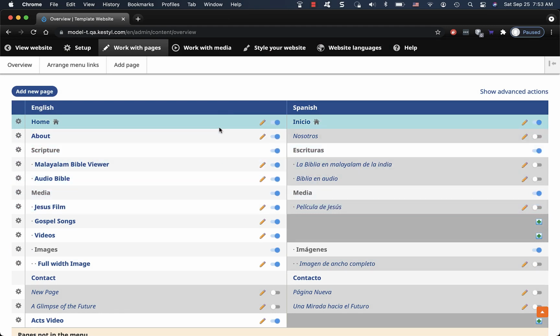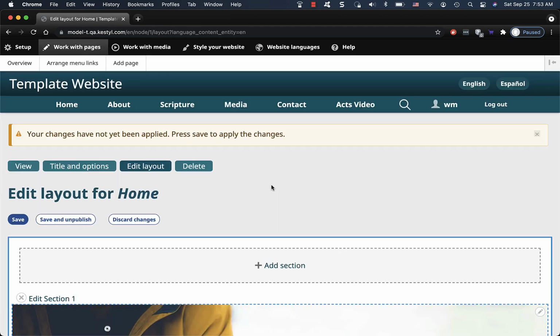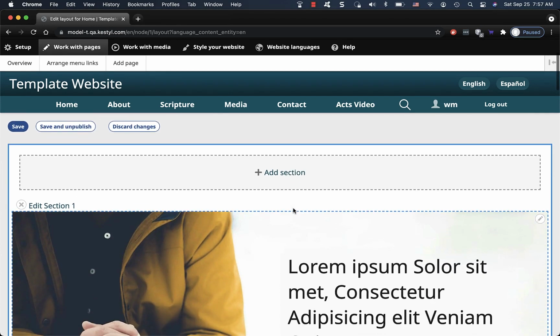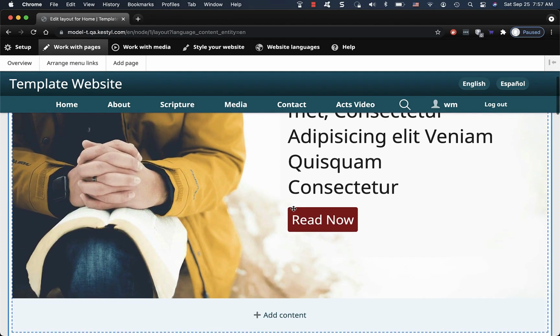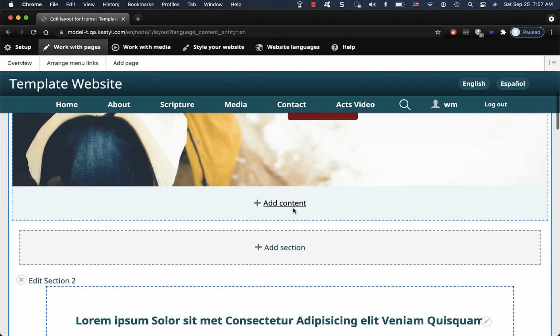I'm going to do some editing on the home page of this template website. So I'll go to the Layout Editor screen for a start. There is a lot on these template pages that you'll want to change, or as I said earlier, even delete the whole page and replace it with new pages of your own.